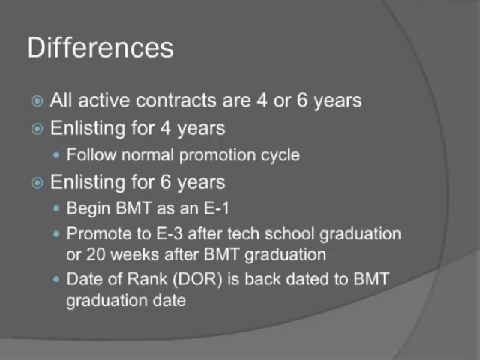For the differences in the contracts, all active duty contracts are 4 or 6 years. This does not include the time that will take you up to 8 years, known as inactive reserve, meaning that those who sign up for 4 years will have an additional 4 years that will equal up to 8 of inactive reserve, and those who sign up for 6 years will have an additional 2 of inactive reserve duty, equaling up to 8.